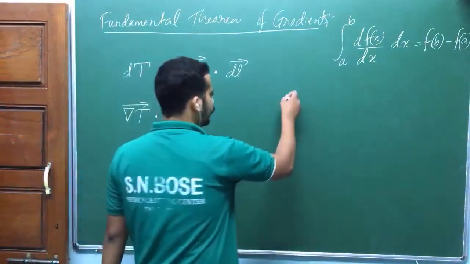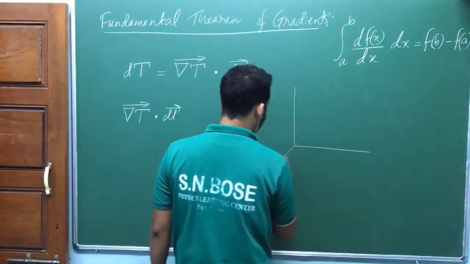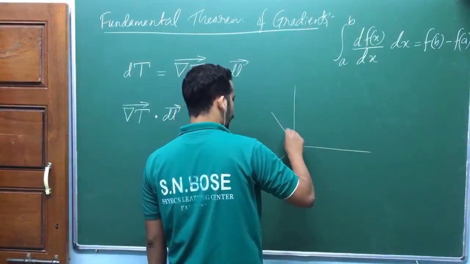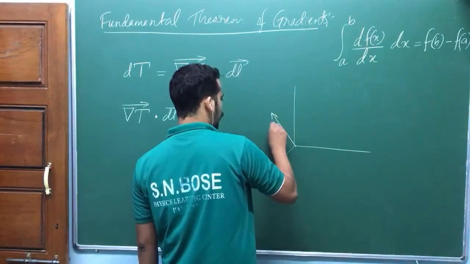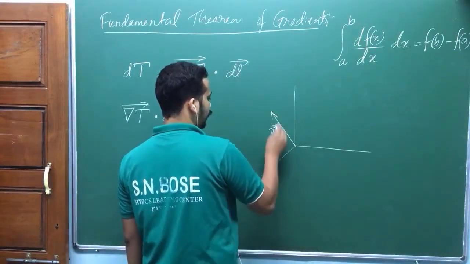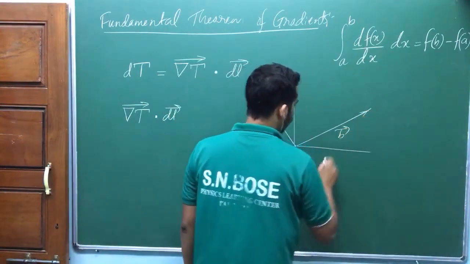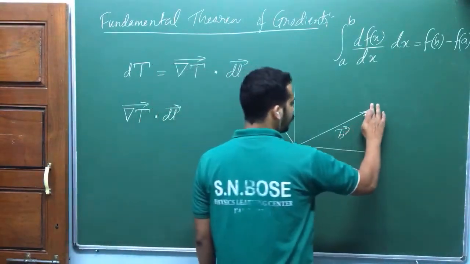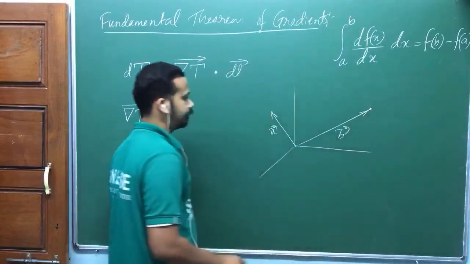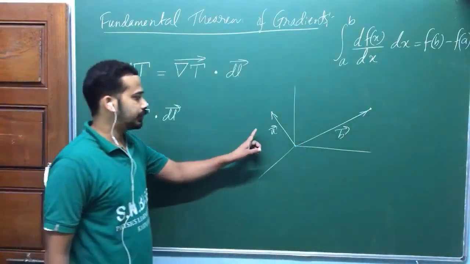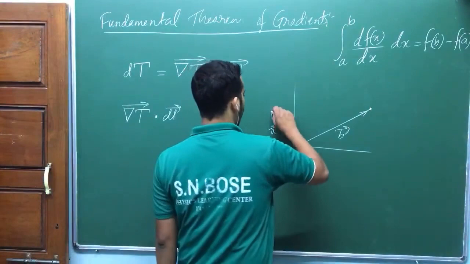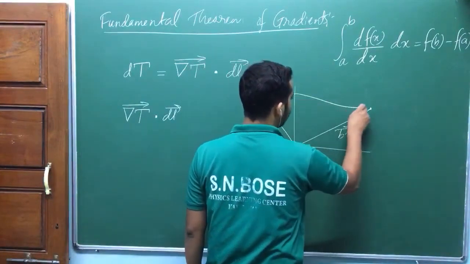Now look at here, what I do is I will take a two-point space. That is point A, denoted by vector A. Point B is somewhere here, whose position vector is B, is that okay? Point A and point B, whose position vectors are A and B respectively. I will go from A to B in this kind of path.